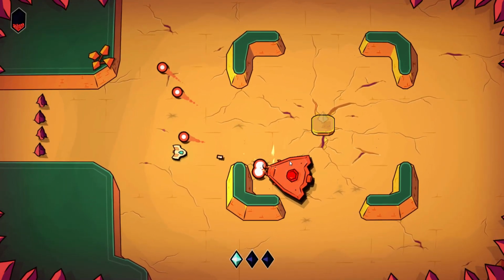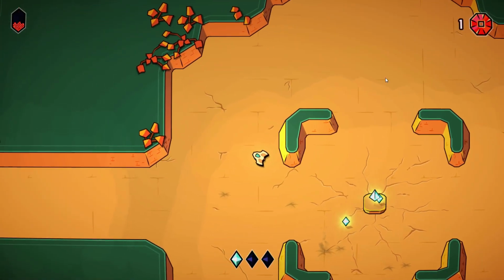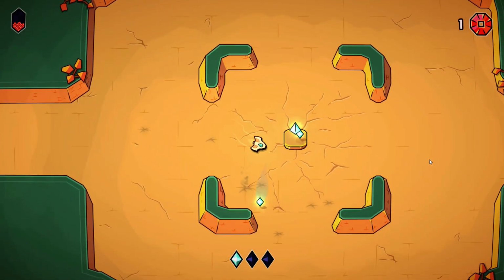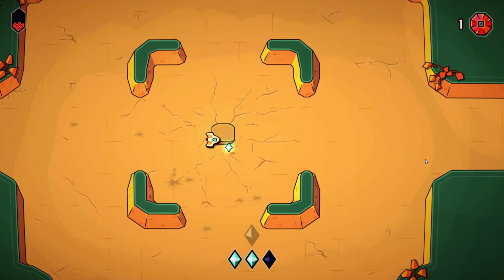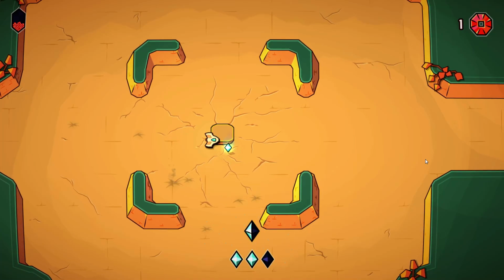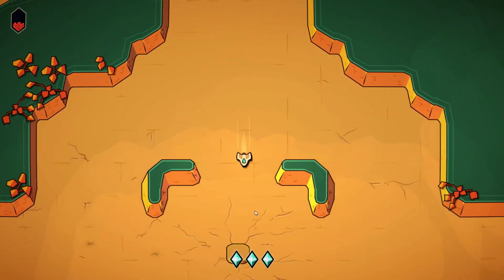Nice. Look at that! This crystal that I need for the shop, and another of these. Okay, two, and more health. Nice. Okay, that's cute.